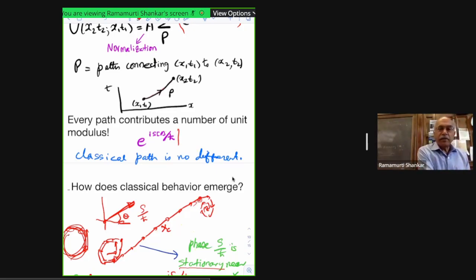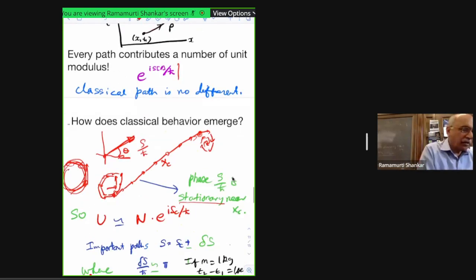Then after that, you're no longer in the region of stationary path, and the action will start changing. So at the two ends, you've got stuff that adds up to 0, basically. The main contribution comes from this. So the answer then is that the path integral is equal to some number N times exponential of i S classical over H bar. That's a good approximation of the answer.